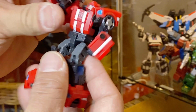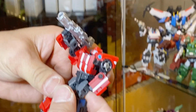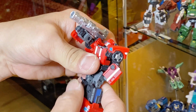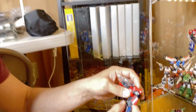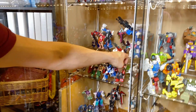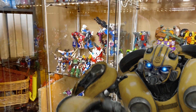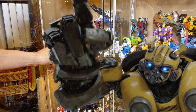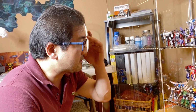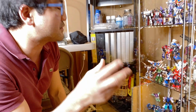And this is one of my favorites of all time. My boy Cliffjumper. I call him the Sean Bean of the Transformers universe. Not because he dies a lot, but because when he dies, it always hurts. And they never do him well. They never do him right. He needs more love because he's always in Bumblebee's shadow. And Bumblebee, let's face it, he's overrated. Hound was meant to be the relatable character to the kids, but then somehow Bumblebee usurped his likability.